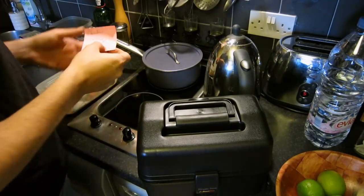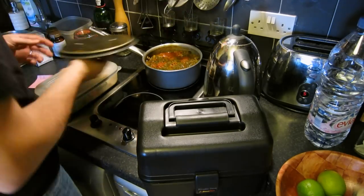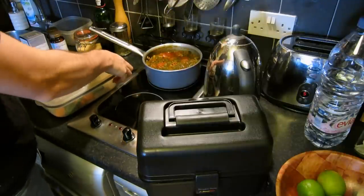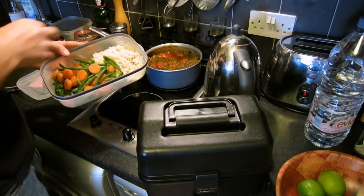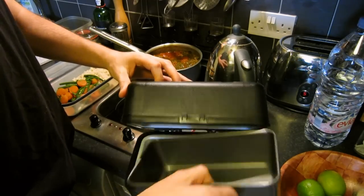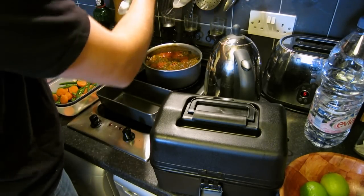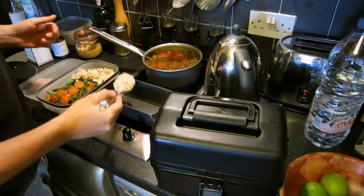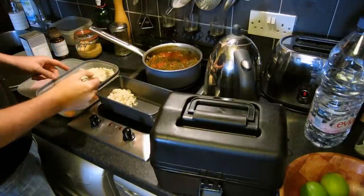I came home last night and my wife has left me a nice chicken curry - spinach, the whole works. What I usually do to save time and energy, especially with today's energy prices, is bulk cook vegetables and rice and have them over three days. So let's get the rice in. I've read somewhere that a golf ball size of rice is good, even if it's brown. Maybe just a tiny bit more because I'm going to the gym, so I deserve it. It looks tiny.